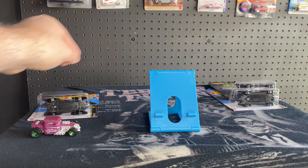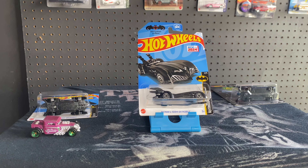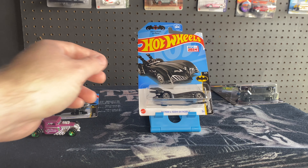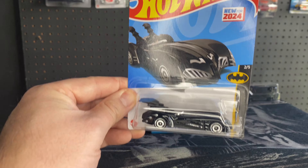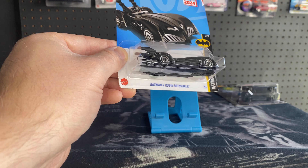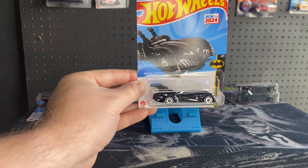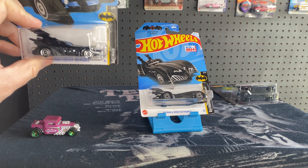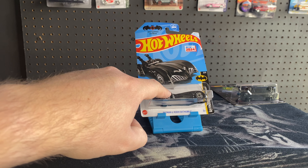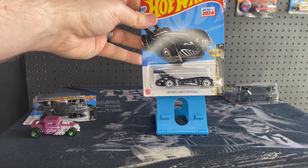Next up we got the Batman and Robin Batmobile. Similar to the Batman Forever Batmobile, the Batman 89 is my favorite Batmobile from the movies, but Batman and Robin here is not too bad. They kind of shortened the wing down, gave it two wings — the front end looks more like the Batmobile from the animated series. This Batmobile was a single seater as you can see on the card — no Robin riding passenger. Batman Forever was a two-passenger; in Batman and Robin, Robin got his motorcycle, so no need for two seats. Not a bad looking Batmobile.